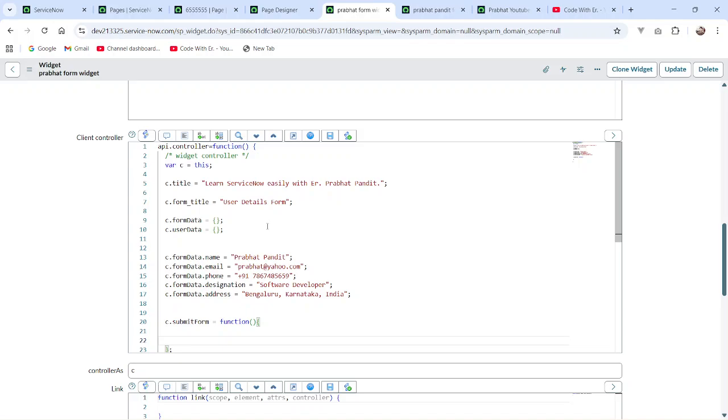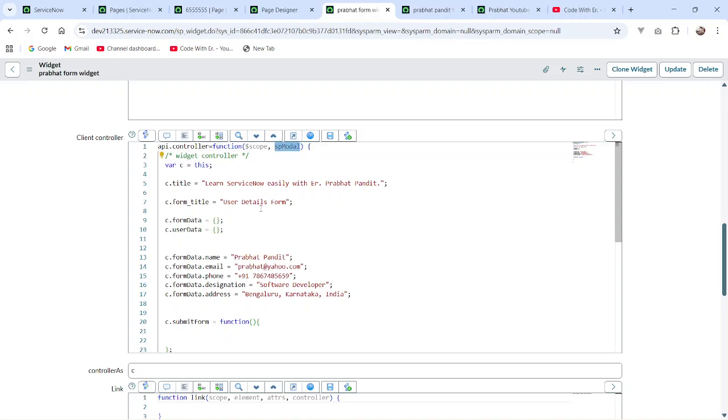I can import here the controller as a scope, and inside this parenthesis I can say dollar scope, and I can say sp modal as well. Okay, so these are the dependencies.